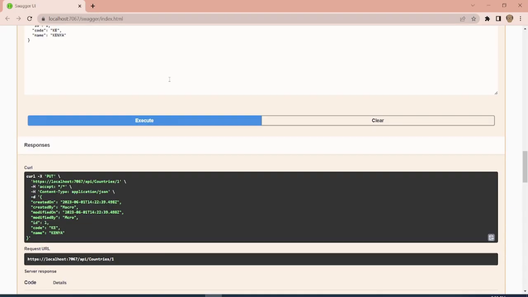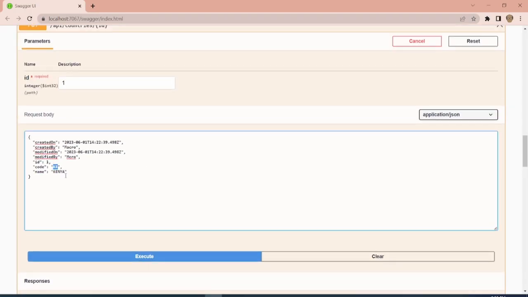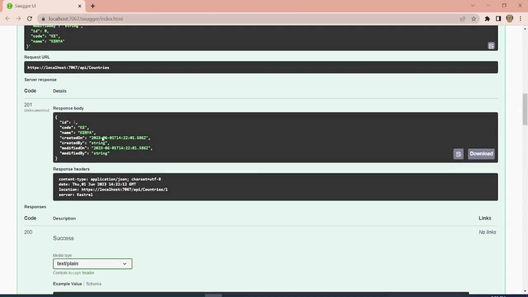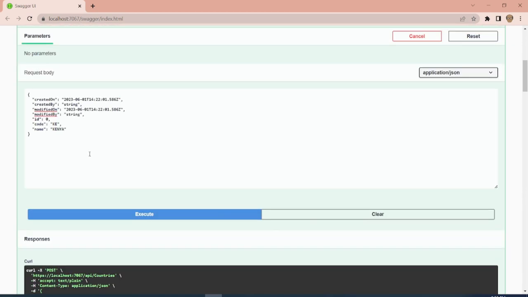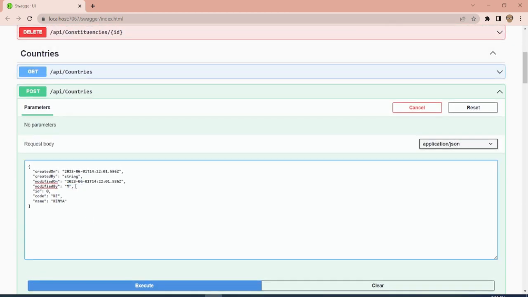So we can add as many countries as we want. You can see here, we can say Zambia. Then this should be Macro.